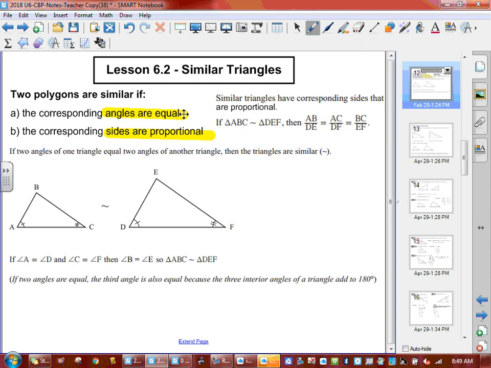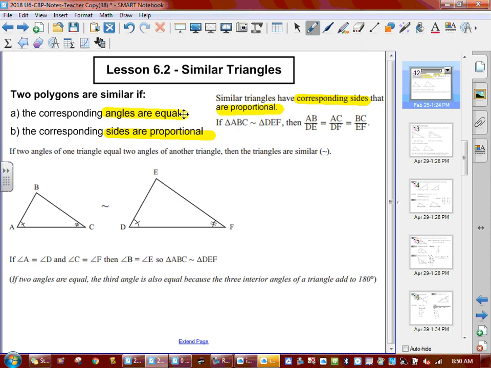Okay? All right. Now we want to test their sides. When we say test their sides, that means seeing their corresponding sides. And again, we're checking if they're proportional. Proportional means, remember, they're growing and shrinking by the same amount. You don't want one side growing bigger than the other. They all have to grow by the same amount.